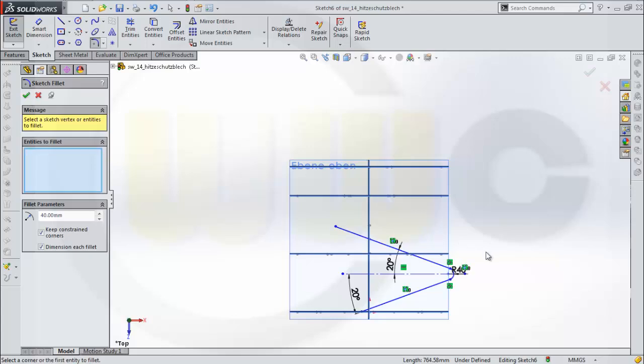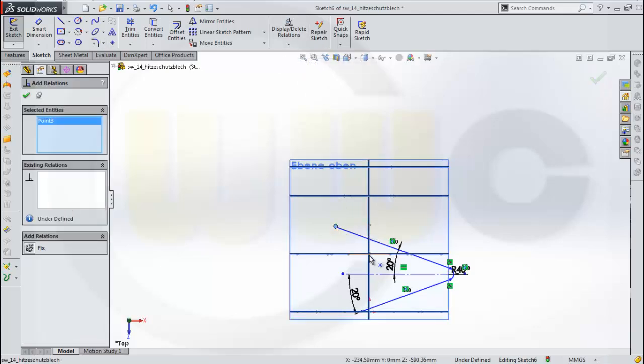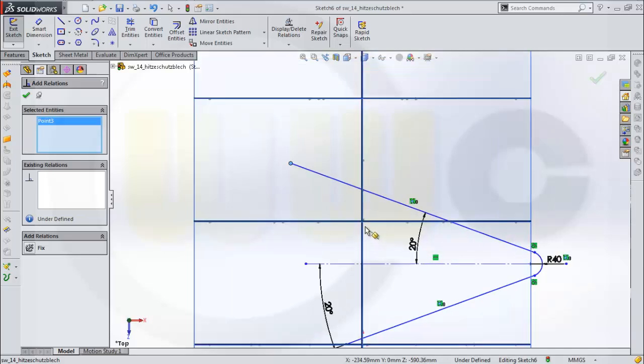Okay, and some relations, this one and that. Point should be what? No, I don't need the sketch point of sketch 2.